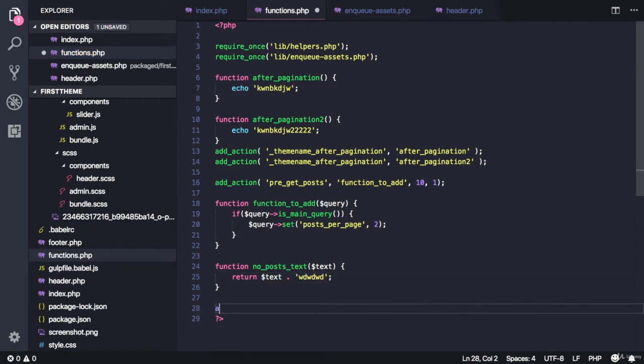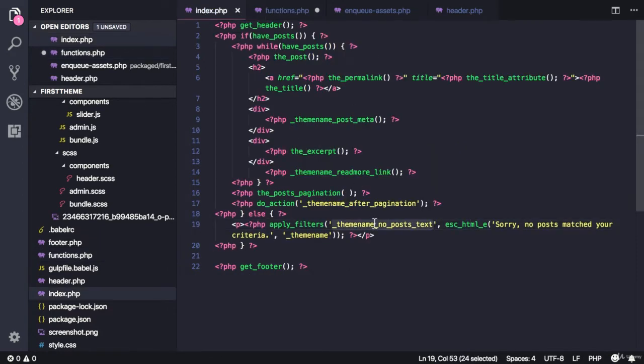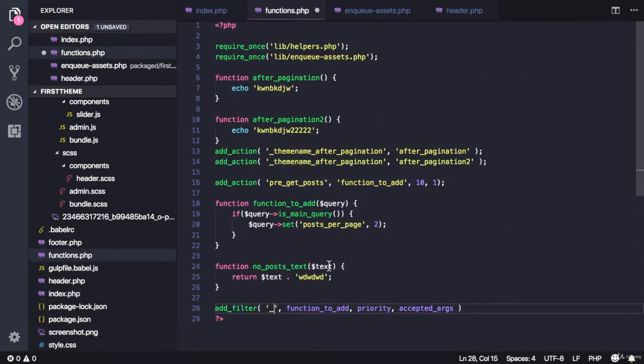And now let's add filter, same like add action. It takes the filter name, which we called theme name no posts text, and the function name, the function which we will use to filter, and it also takes the priority and the accepted arguments like the actions.